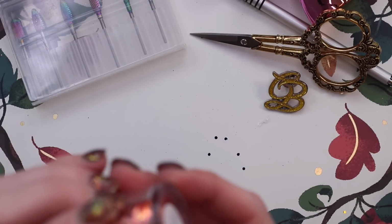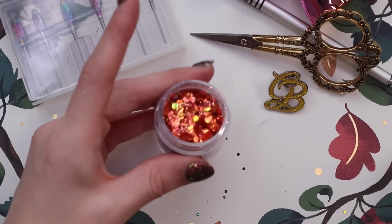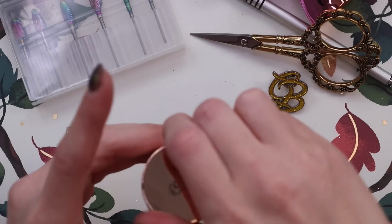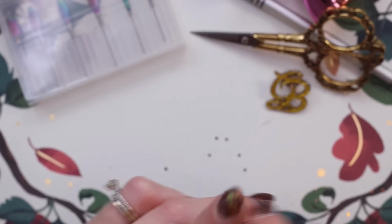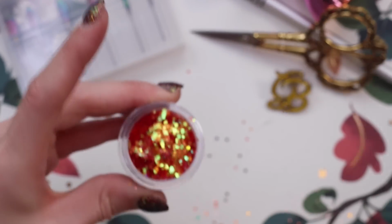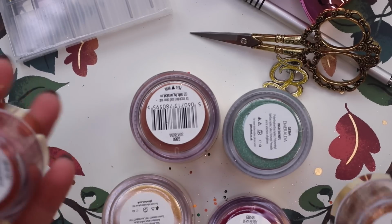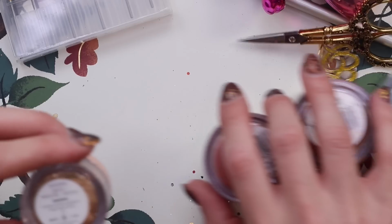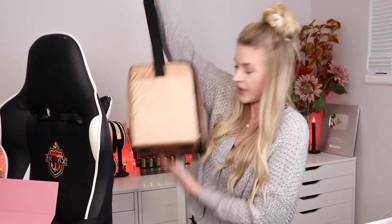Oh, I also got in Hot Summer, which is just like an orange glitter. Tan Me Medium. Ooh, pretty. Exotic Chunky. Then I got a bunch of colored acrylics for my collection that are fall themed. And, ooh, another glitter. This one's called Treasure Medium. Okay, so that was my gift from Glitterbels.